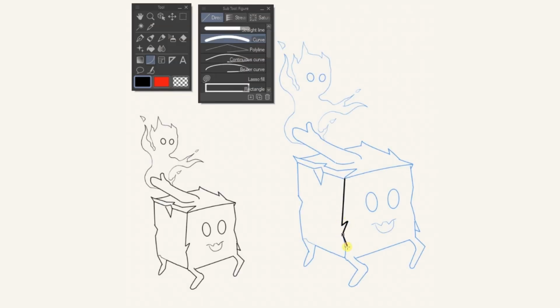Second method, if the sketch layer is still too rough to create a ruler from it, drawing above the reference using the Figure tool is also a viable option. The one tool I recommend is the Curve subtool because it can follow the lines and curves of your reference easily.